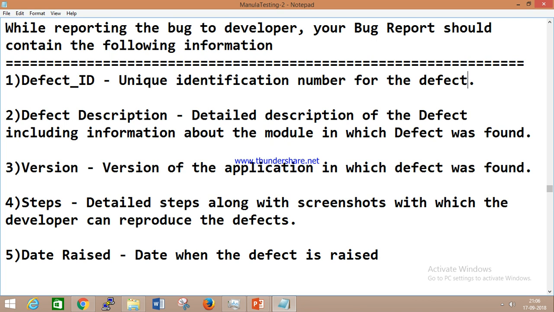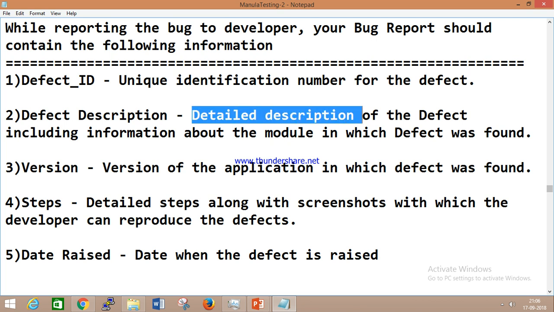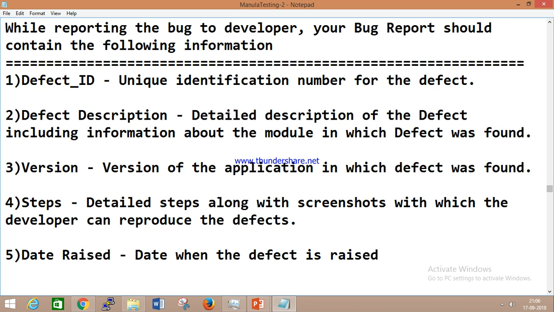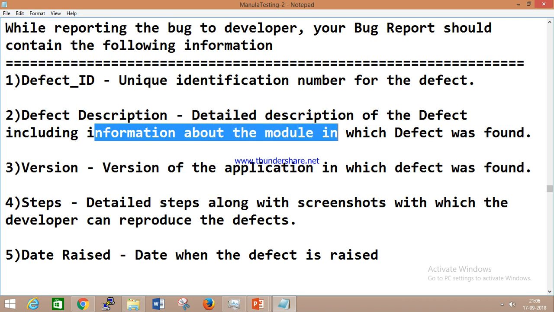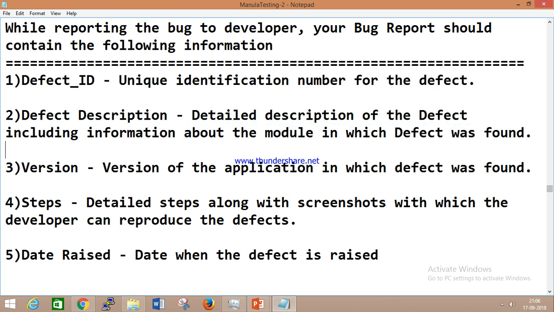That's why I have written defect description: a detailed description of the defect, including information about the module in which the defect was found. Whatever modules, whatever pages are there, we have to describe all of it, so the developer is able to understand where exactly the defect is.